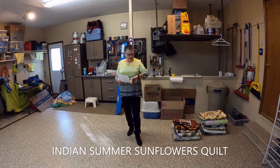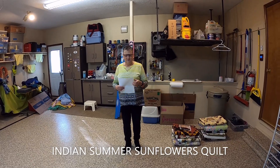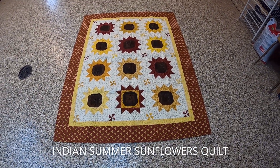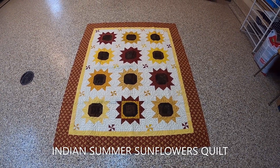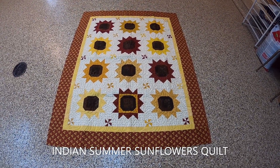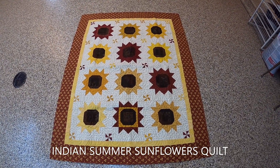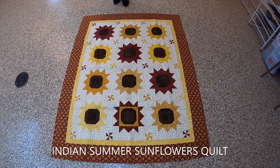Good morning, it's 10 o'clock in Pleasant Valley, Saturday December 4th. I have some quilts to show you again — it's been a while but my arm is much better. The first one is called Indian Summer Sunflowers Quilt, a Need'L Love exclusive kit. The quilt design was by Karen Walker of Laugh Yourself Into Stitches. My friend Renee Nanneman is just so fabulous at putting colors together and I absolutely love this quilt.